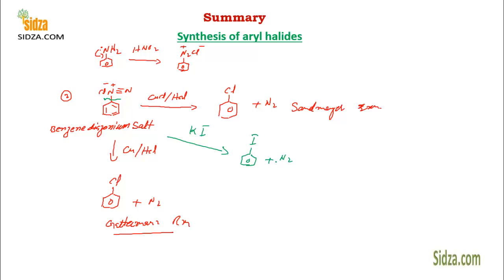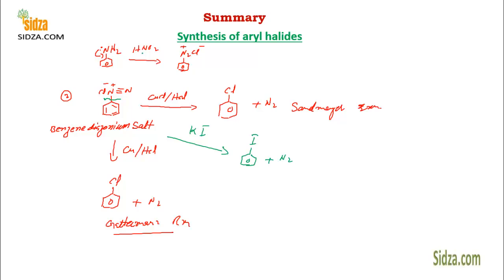Any nucleophile can now replace this N2 group, because the nitrogen does not have an electron pair available that can undergo resonance, right? In aniline it is very difficult to remove, because of the resonance there, because of the double bond character between the carbon and the nitrogen. So that's why we first convert the aniline into the diazonium salt.